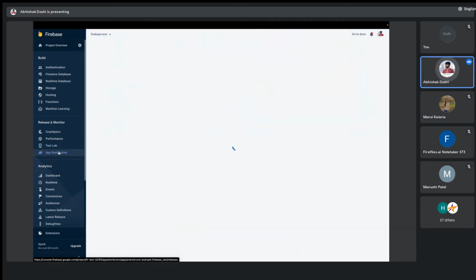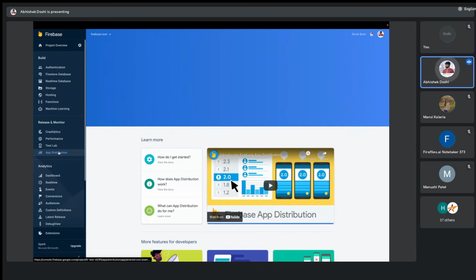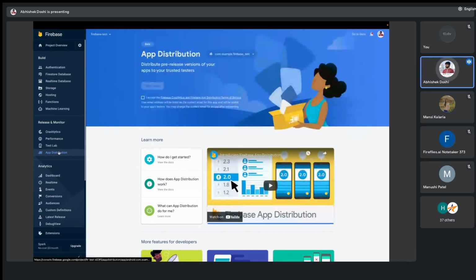Next is app distribution. Now, whenever you create any application, if you are working in a company, there would be a QA who would be testing your application. So one way is to upload your APK to Google Drive and share the link. But this only works if you have the Android APK.